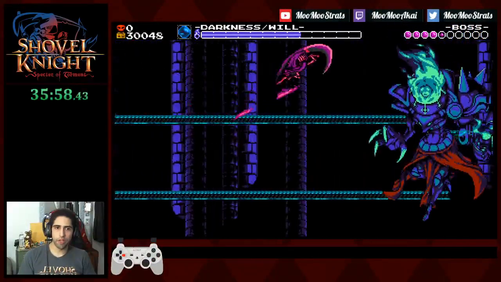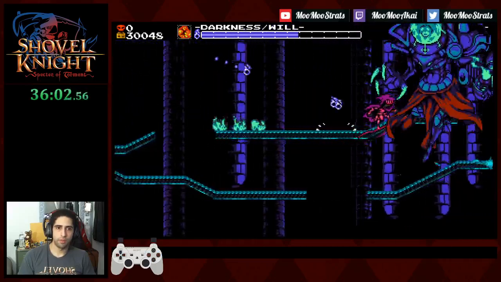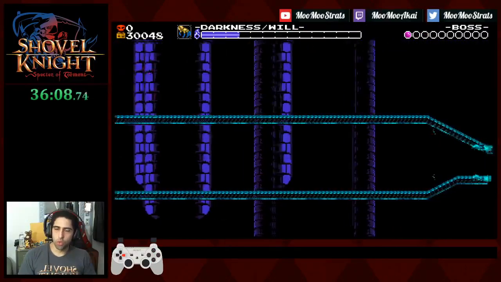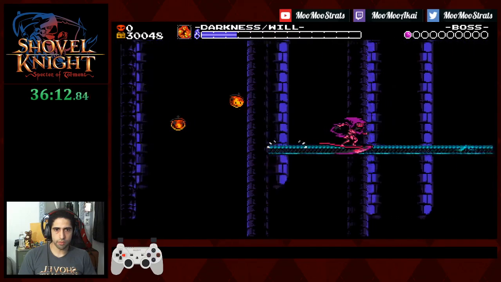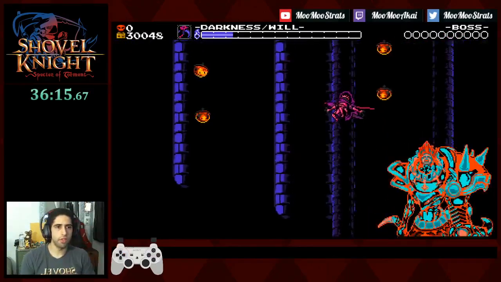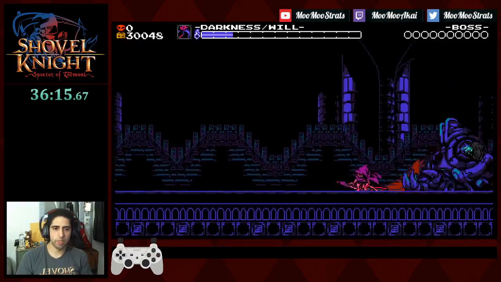We go way faster than we probably have any business. This is not good. Ooh, okay. Didn't get the quick kill, but that's fine. I can still finish him off in a second. Time. Okay. Not too bad there. 36:15 is a pretty good time for any small amount of mistakes and no resets.